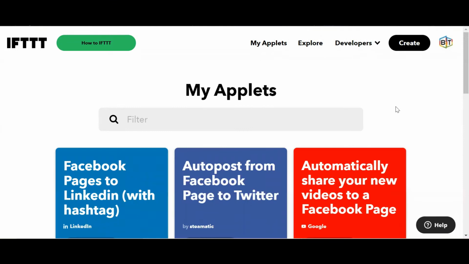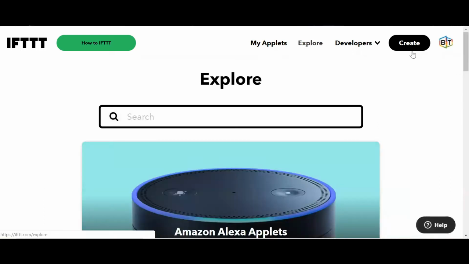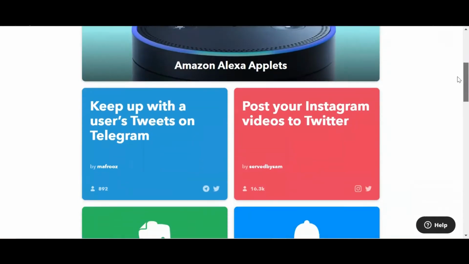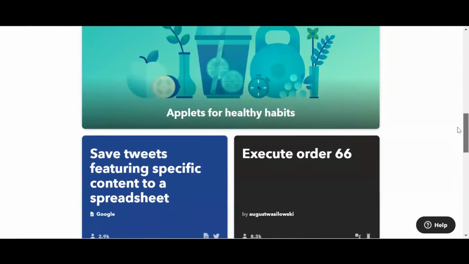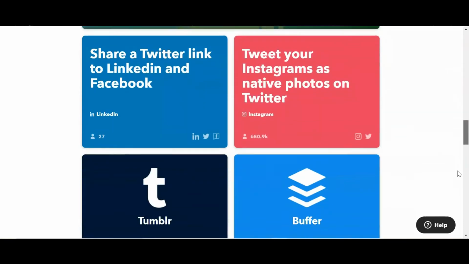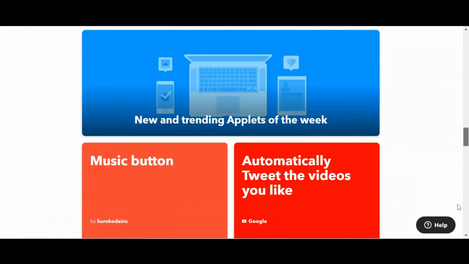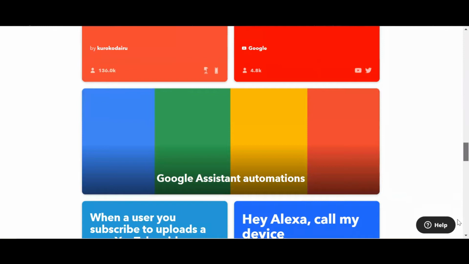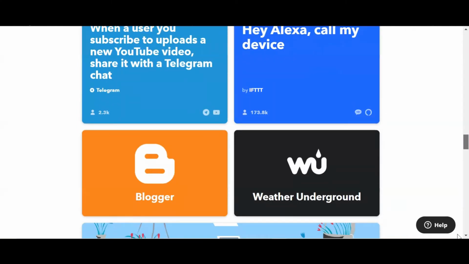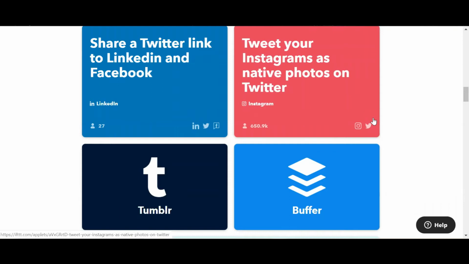The best part with this app is that it has millions of applets which act as a bridge between two platforms and allow you to automate the simplest of tasks. If I go to their explore section, you would find different apps for different platforms, let's say Dropbox, Android, Buffer, Tumblr, and you can connect your own two platforms as per your need. Well, as for me, I have two favorite applets which are useful to me. So let's check it out, guys.